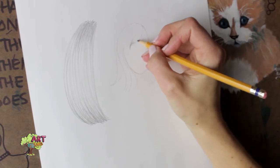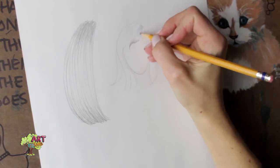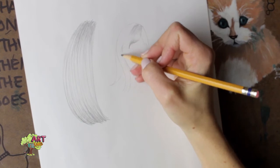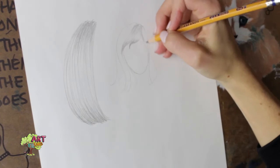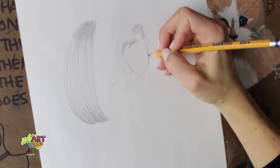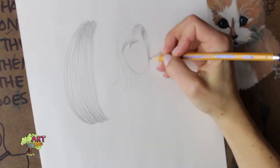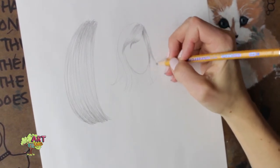So this would be darker, that would be lighter. There's one piece. This is darker. That's lighter. There's another piece. Darker here, darker down here. There's another piece. So it's basically going from light to dark, lots and lots of times.